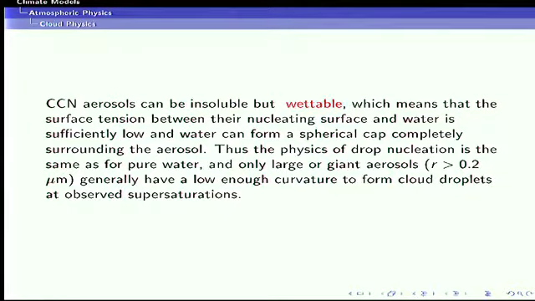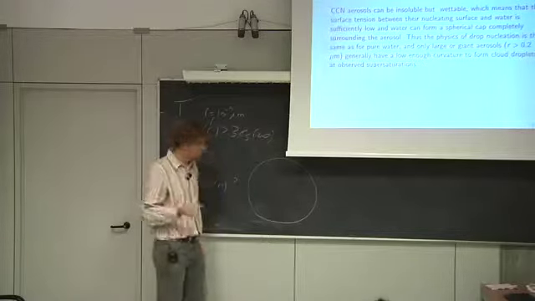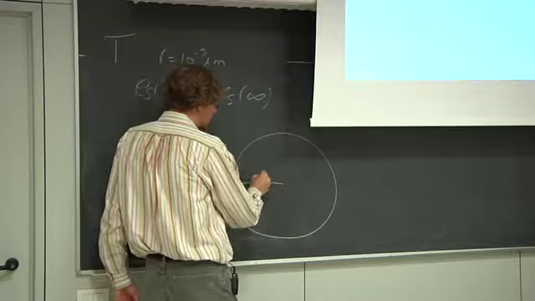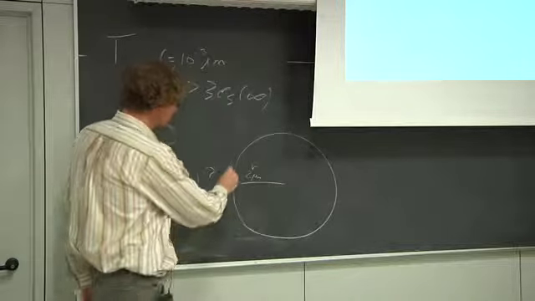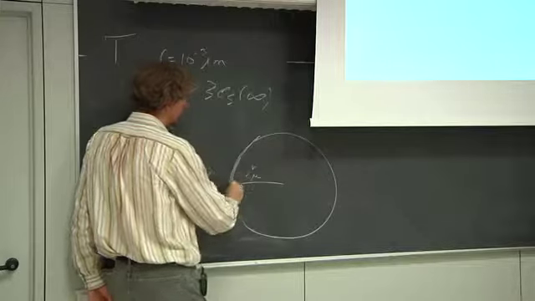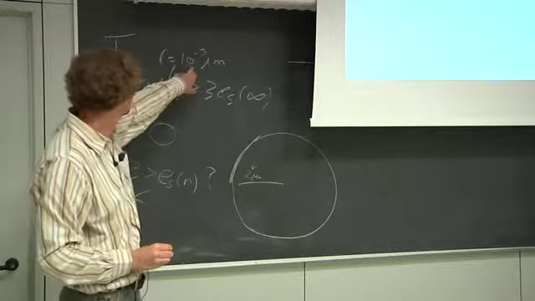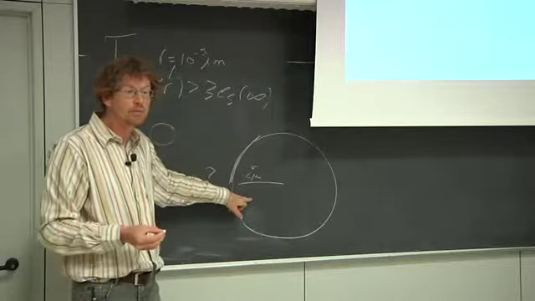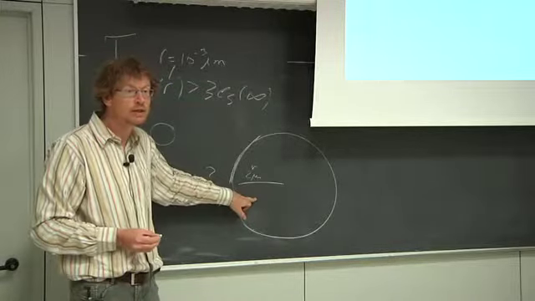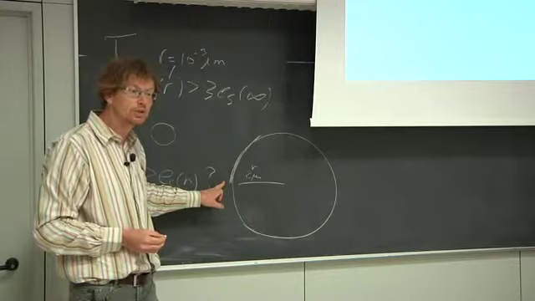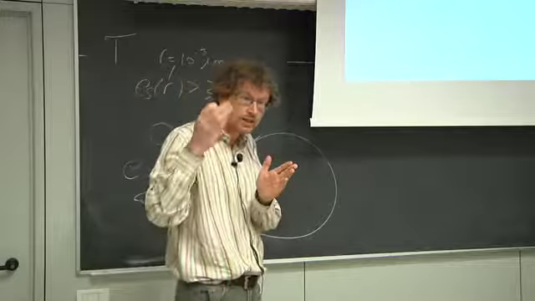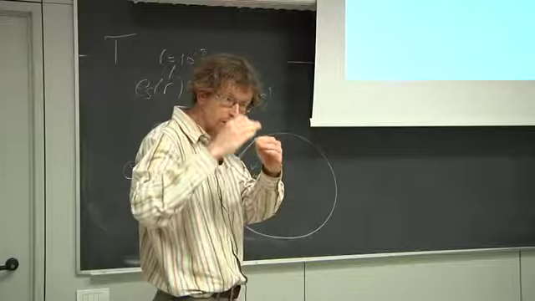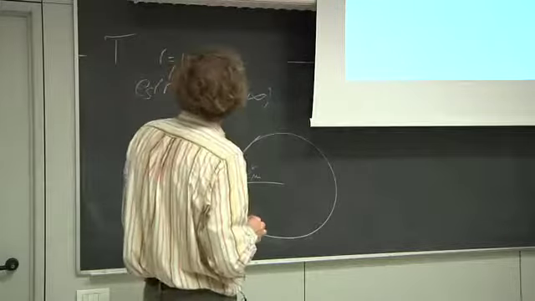In that case, these aerosols actually help to initiate clouds if they are of a large enough radius. If we have giant aerosols in that category of 2 microns or above, then this surface curvature is massively reduced. Remember I said a chance collision of 183 molecules here formed a droplet of 10 to the minus 3 microns. And here we have on the order of 1 micron. So it's 1,000 times greater. The curvature is much reduced, and that massively reduces the excess difference, the ratio between the saturation vapor pressure here and over a planar surface.